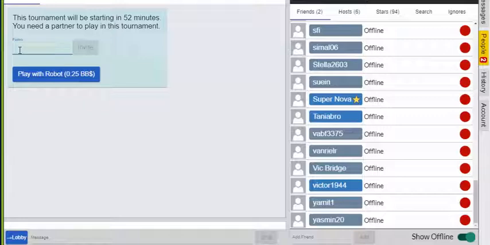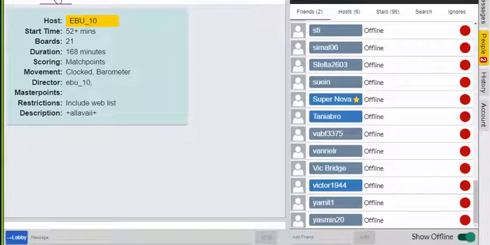That person has to be online at the same time as you, and then when you enter that event, BB dollars will be deducted from your account and from your partner's account, and then you're entered into the event. And so you'll be able to see the details of what the event is. So it'll be the start time, how long you have to wait for the actual duplicate to start. So it might be 10 minutes, it might be 60 minutes, and then how many boards we'll be playing.